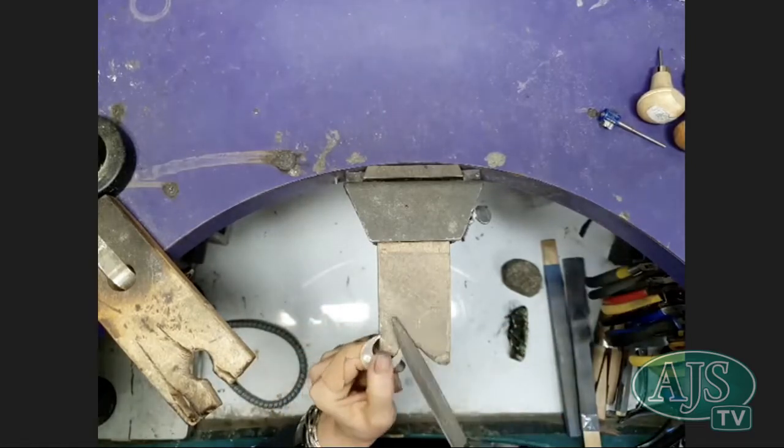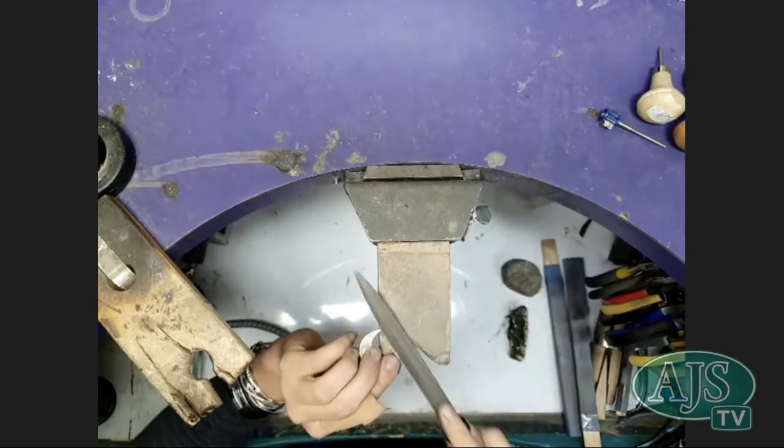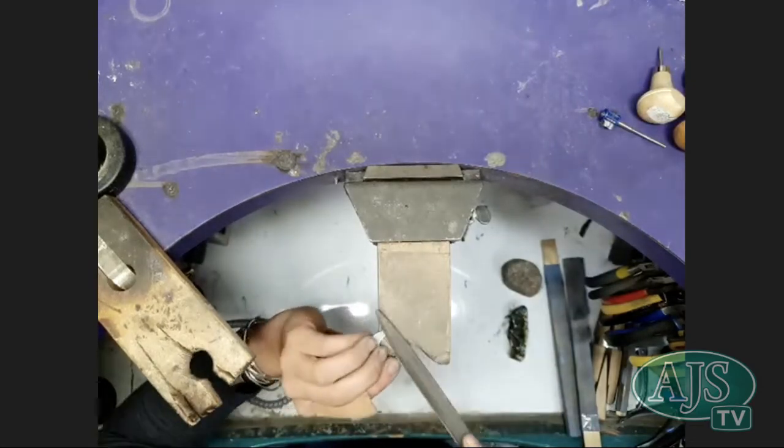Cool, yeah. And there's a little bit of gray stuff just here on the point, so I'm just going to run my file over that. Knock it off.